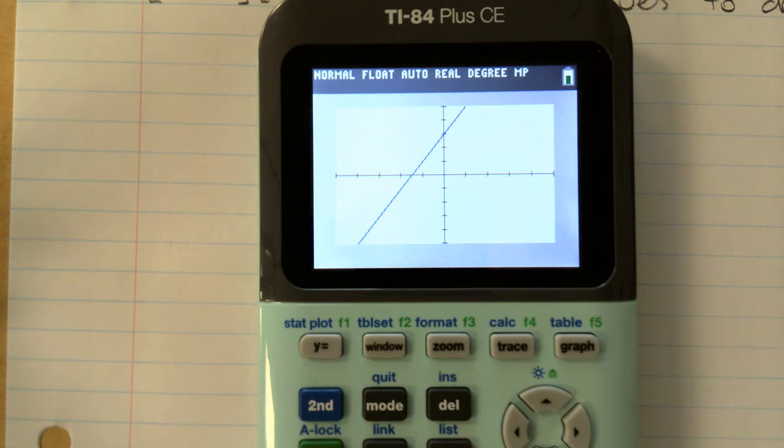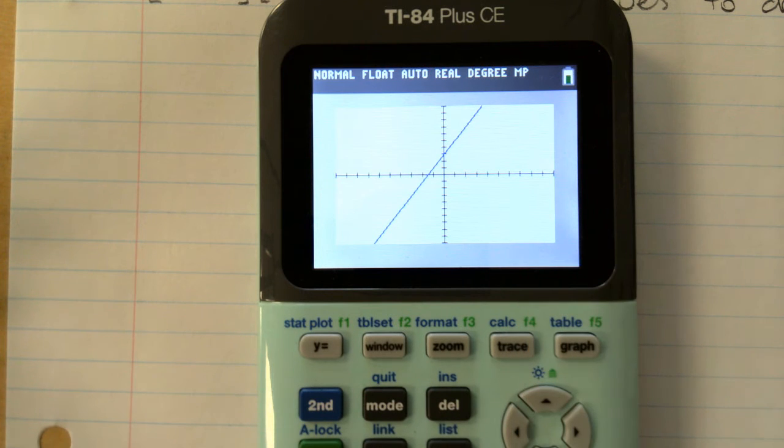Let's say you don't like this. If you ever have issues with your window, you put in the wrong value, you mess up your window completely, Zoom 6. I'm always going to tell you, zoom 6. Go zoom 6 and then try it again. Okay? So that's how you're going to work with it.